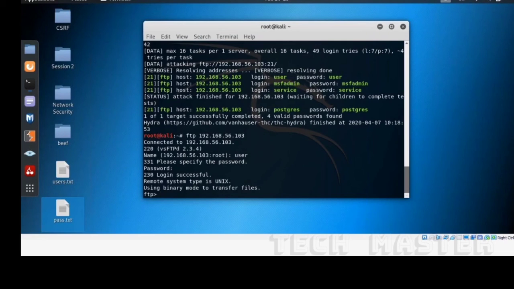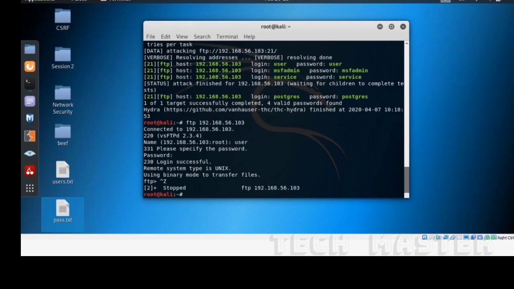As an ethical hacker, it's your job to figure out how this whole process worked, how you exploited the server, what the different things are you have carried out to exploit the server, and what the mitigation techniques are. What is happening here is that the security administrator is using a default user, so I'm able to exploit using the default user. The second thing is that I'm able to run a brute force attack, so the servers should be safeguarded from brute force attacks.